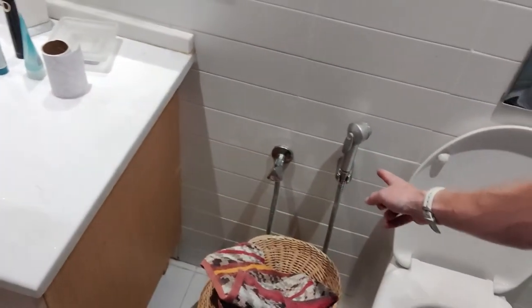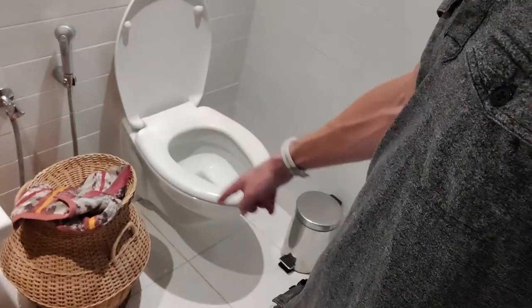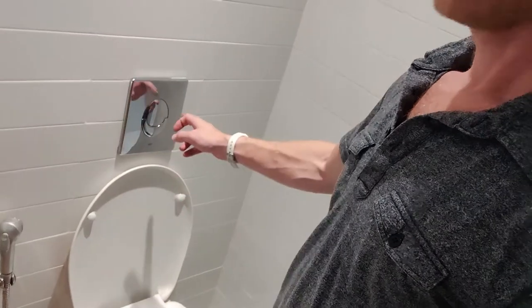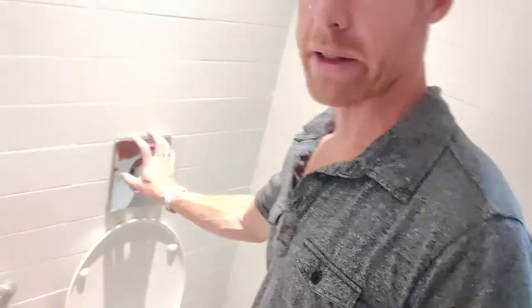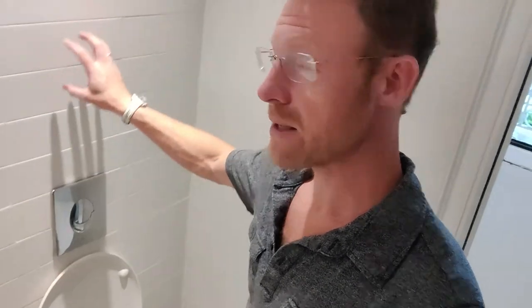There's a washer in here but there's no drain on the floor — so if it leaks onto the floor, that's a problem. The one thing we like about the toilet is that we think it's a continuous flow pipe rather than a filling basin. You can push and then push again ten seconds later and it flushes both times, whereas with a basin you have to wait for it to refill. It's quite efficient and has two buttons — one for less fluid, one for more.